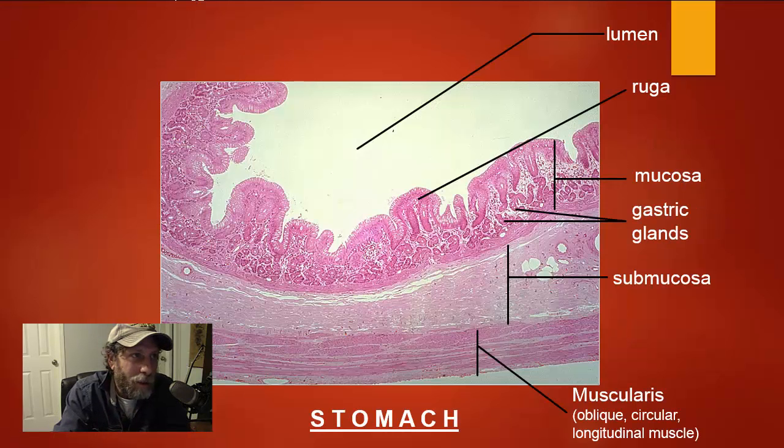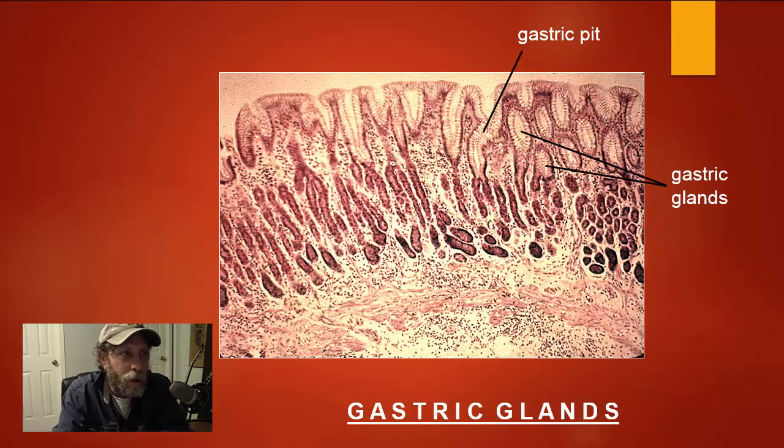And of course, the cross-section diagram or some microscope slide of the stomach itself, again with the lumen. And then we've got the mucosa here with a lot of gastric glands. Some of those will be down here, the mucosa, and then the submucosa, and then it gets very complicated for the muscularis with the 3 layers. So we're not going to worry about identifying them, but you could almost see longitudinal, circular, and you can see some stuff going like this in weird angles. You might be able to catch the oblique there as well. All right, so there's the stomach with gastric glands, etc. And I'm zooming in here a little bit on gastric glands.